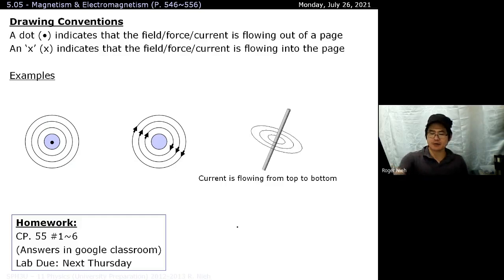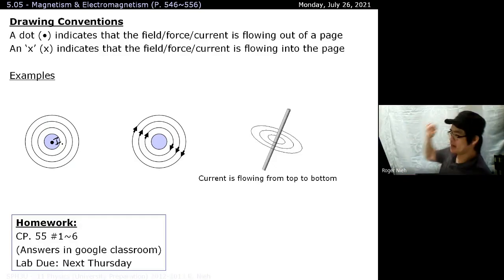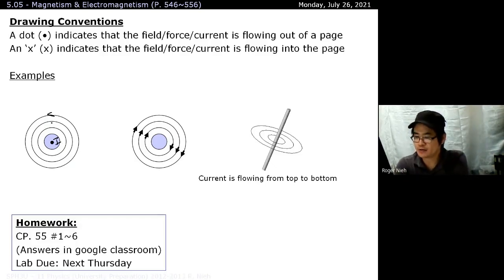So again, the example on the left, all you're given is a dot. And that dot indicates current. So the current is coming out of the page, right to your nose, right? So as it's coming right to your nose, you look at your hands, and you see that as you're playing your virtual trumpet, all your fingers are curling to the left up on top. So that's how I know that the chevron arrows are pointing to the left on top.